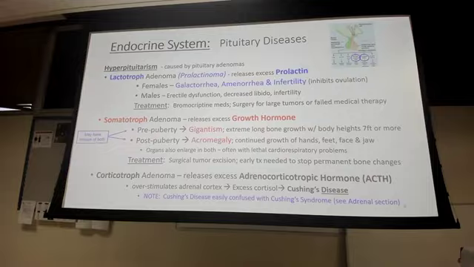So that's prolactinomas. Somatotroph adenomas are tumors that cause an increased amount of growth hormone. With growth hormone, think about it, it's in the name, it causes tissues to grow. It helps us identify when this tumor formed. We can base that off of how the patient looks. If it happens before puberty, what's going to happen is they're going to have gigantism, so they're going to be super tall. That's because those epiphyseal plates, the plates that normally proliferate whenever we're growing, are still open before puberty, right? And so if we're giving growth hormone, we're going to have an increased amount of growth plate activity. So these folks are going to be very, very tall.